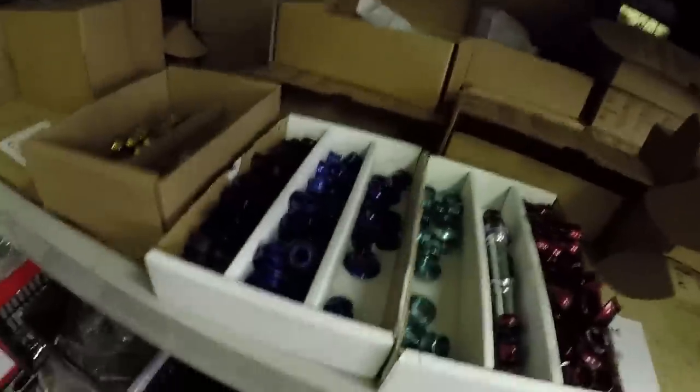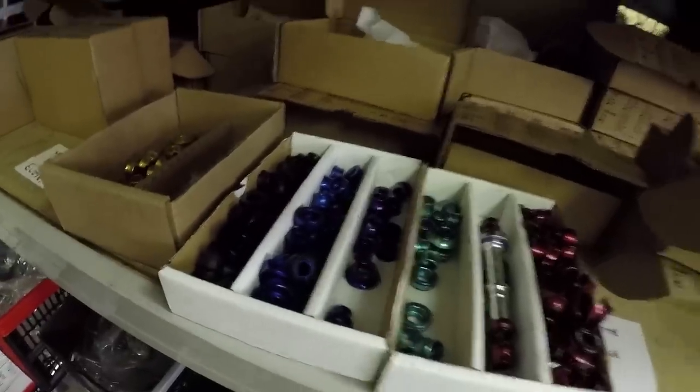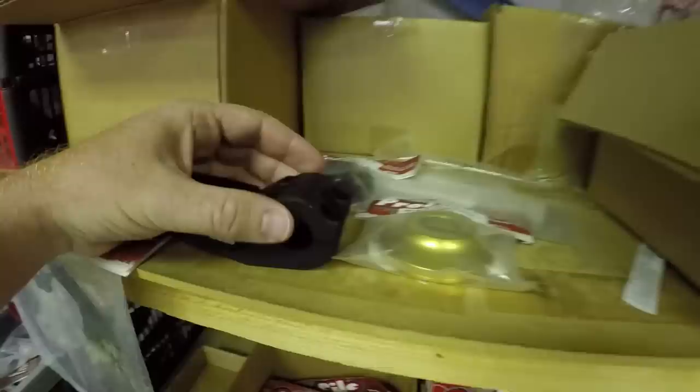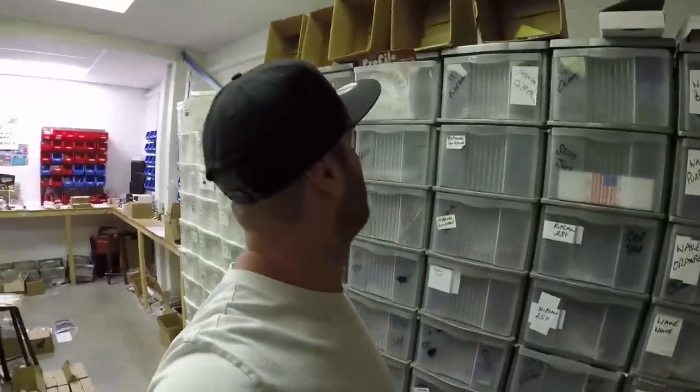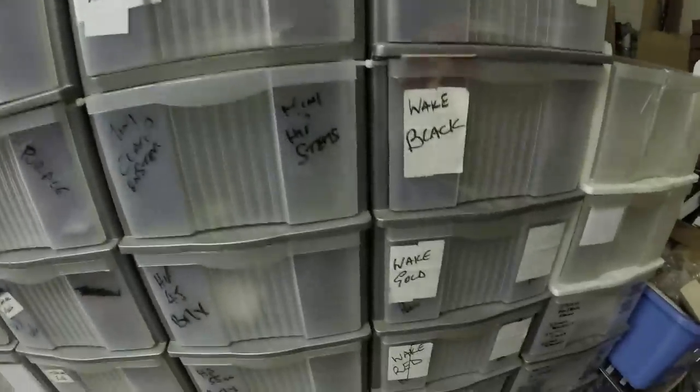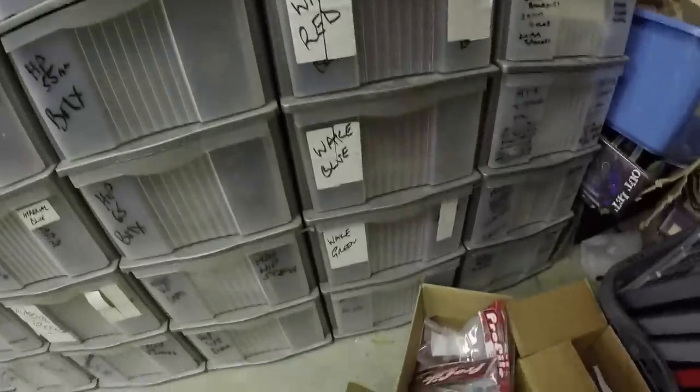Here we go - found the old colour cone spacers, some of these could look very tasty on my front wheel. Chain rings - look at that matte black, I like that. Look at that matte black stem. What else have we got? Stems everywhere. These look a little bit special - let's have a little peek in here and see what we've got, see if we've got any older stuff.